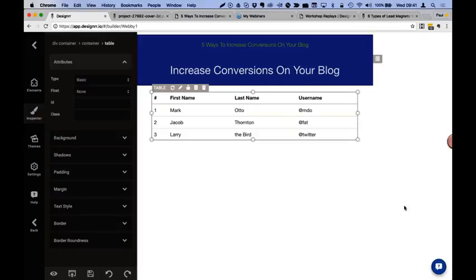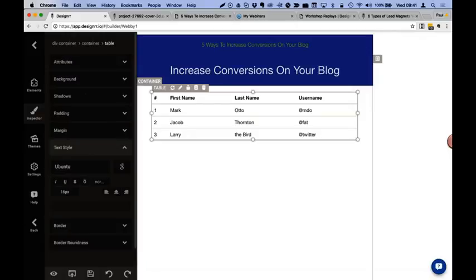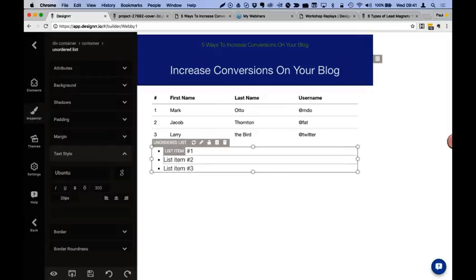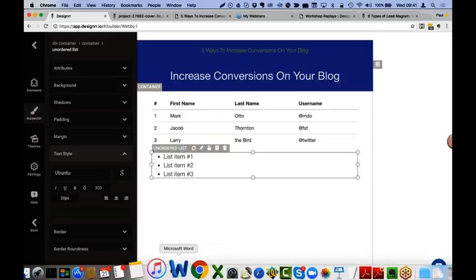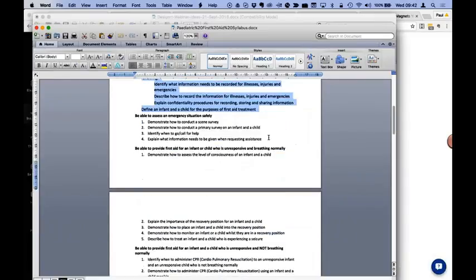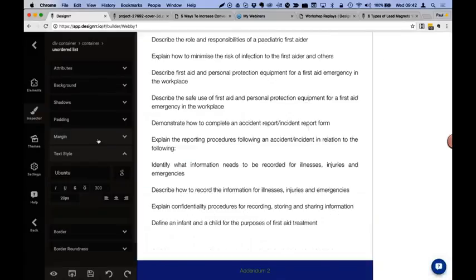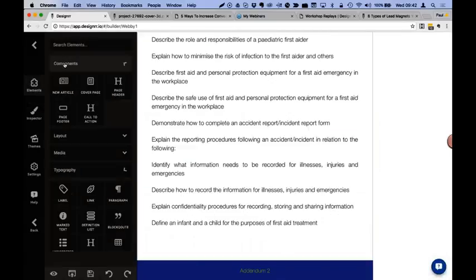Eric is just asking about lists. Yeah, so lists are, so within here, I think you've got unbulleted list, which is called an unordered list. Okay, so you can put that in like that. When it pulls lists in, so for example, if I go to Word, sometimes these can be a little bit tricky to format. So let's go to the end here and let's add that list in.